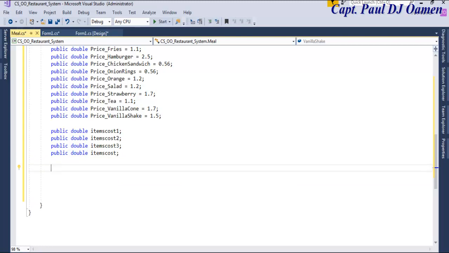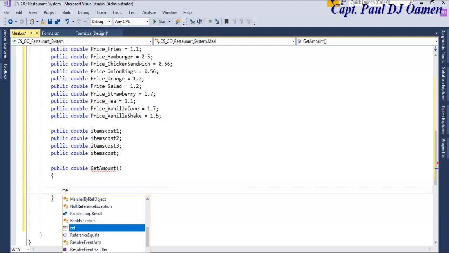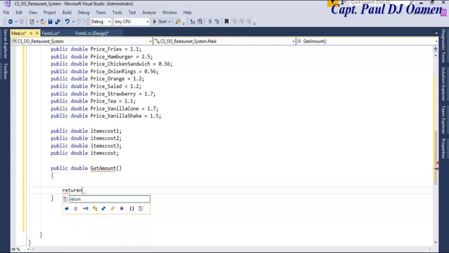So let's say public method, let's say get amount, and there. So we would like amount to return something, and what it is going to return is, I think, the cost.